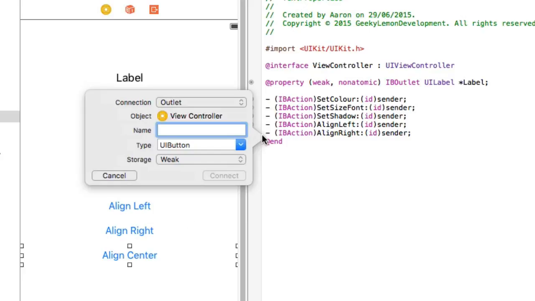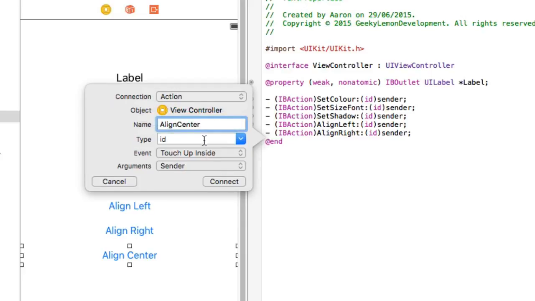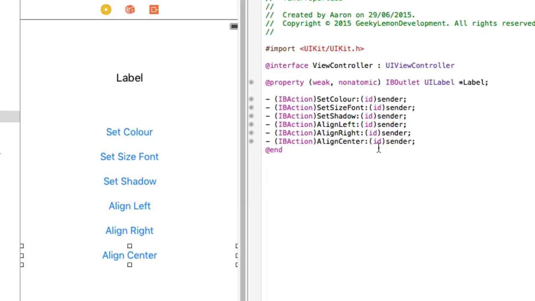So this can be a bit time consuming, but you've got to remember it's linking up the action to the button, creating the action and then adding it within our .m. It's not as time consuming as you may think. It does save a lot of time. Create it as an action and now we've added it in.